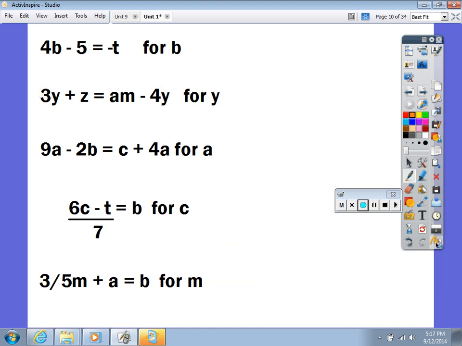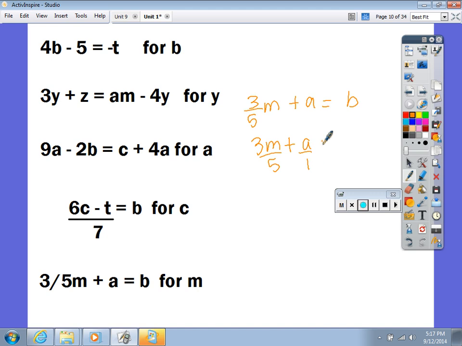And then for this one, if you wanted to do the multiplicative inverse, you could. But what I would probably do is just use the rules that I've been telling y'all about, because it just makes life so much easier. Now this can also be referred to as 3m over 5. And that's because if this is m over 1, if I multiply, I get this same thing. But just note this and this are the same.